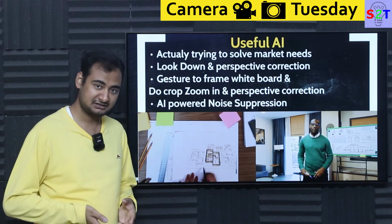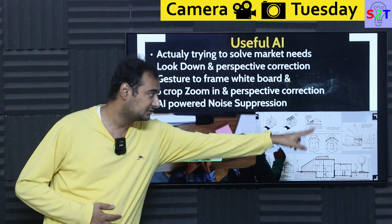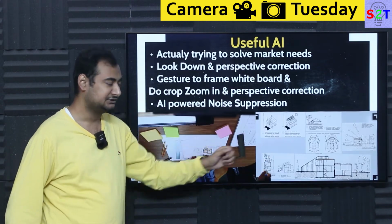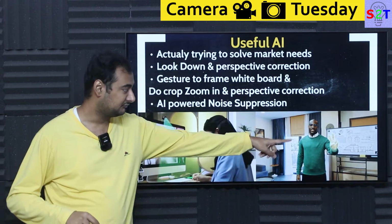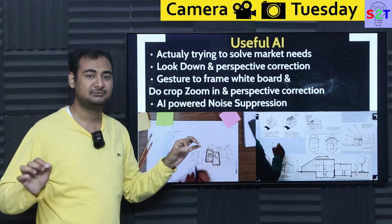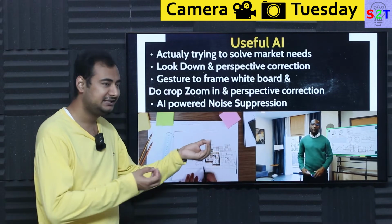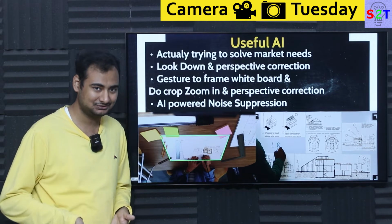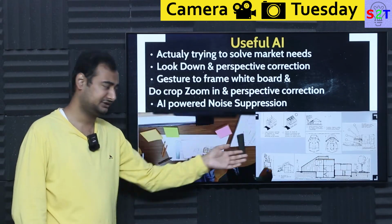Then we come to online classes. That's becoming a very big deal right now. So they're like, what if we sell you 4 stickers? Those stickers are like corner markers. You place them wherever you want to and you just do a gesture. The moment you do the gesture, it finds those markers, zooms into that area, crops into that area, and then removes the perspective from that. And now you have a full system. It's like somebody actually sat down and asked, what do we want to do? Actually, is it useful to do? That's awesome. Again, for many of you, this is like, what's the point? What is the point?